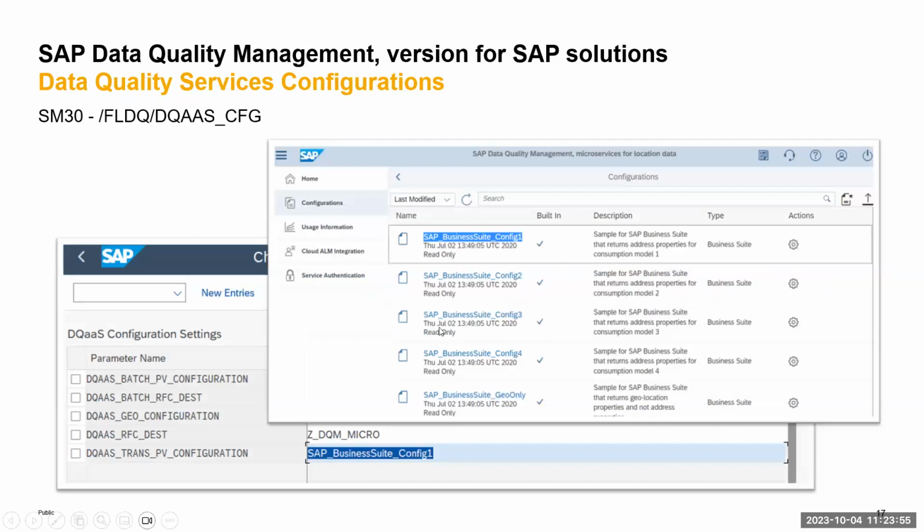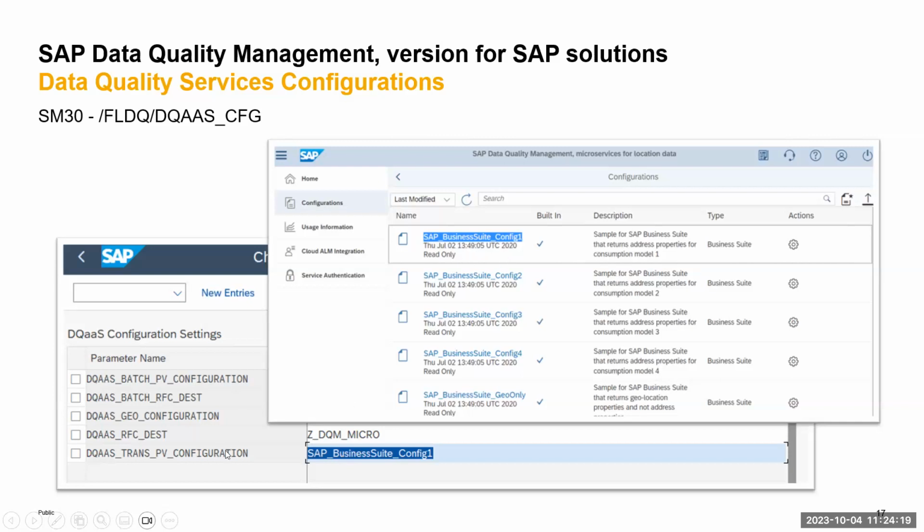This is another side-by-side screenshot with the BTP service. We provide a configuration, and you'll be able to select the pre-delivered configuration, or you can create your own custom configuration. You can use it as a template and then change it and then create a custom one.